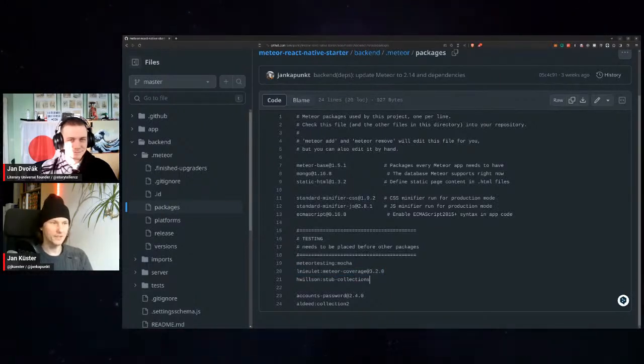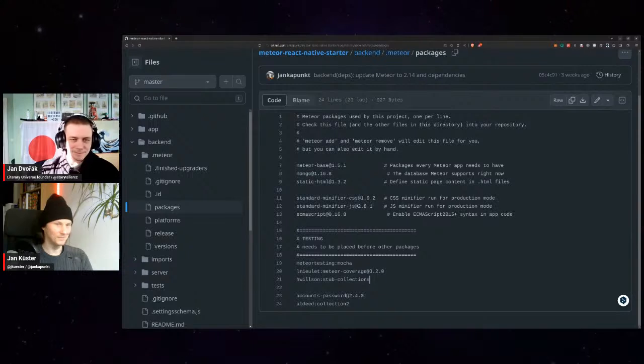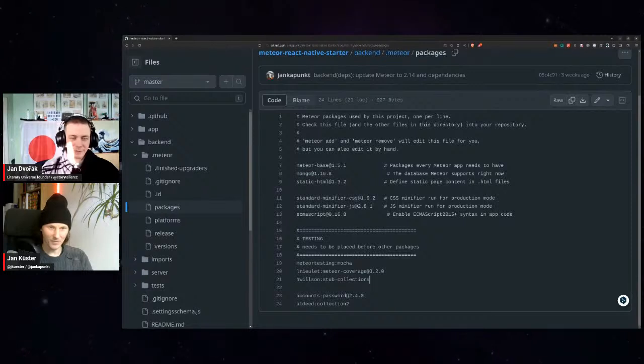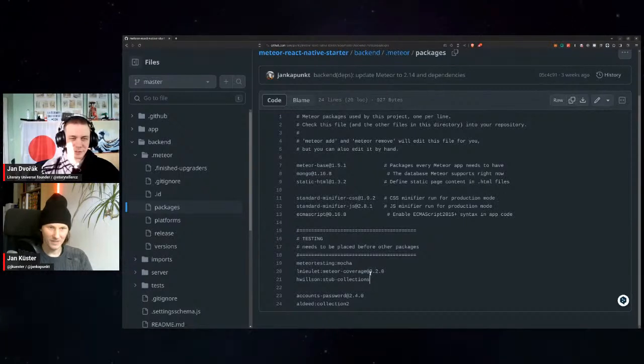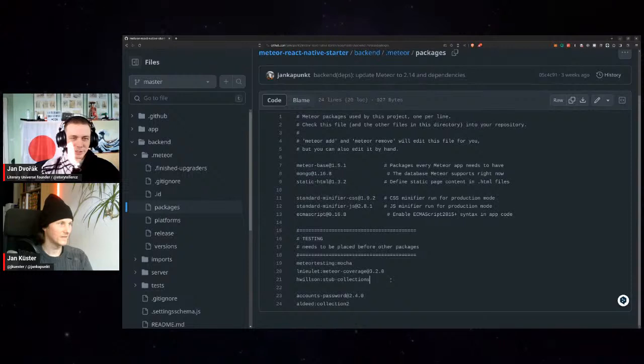I'm not sure of its state, if it's working 100% as expected, so we will see that. It's an older package, so we'll have to go in and have that locally. I think the same thing will be true for the stub collections as well.